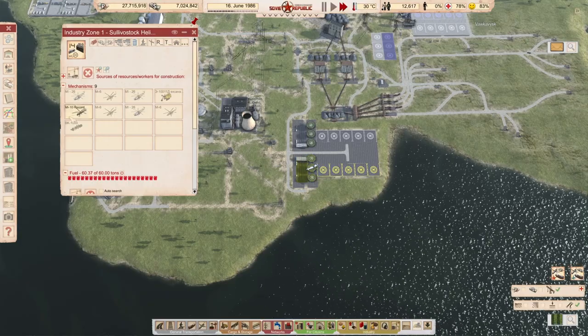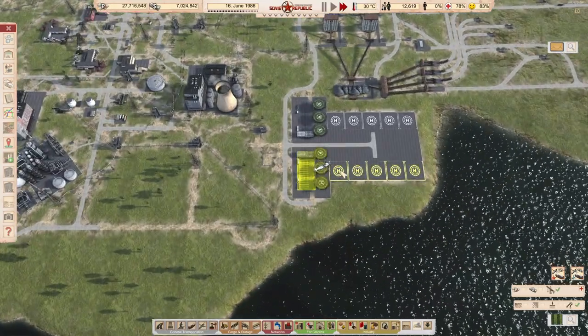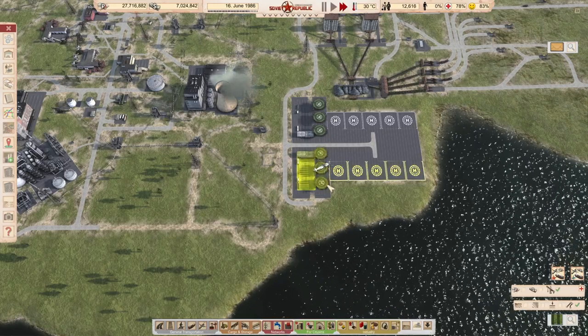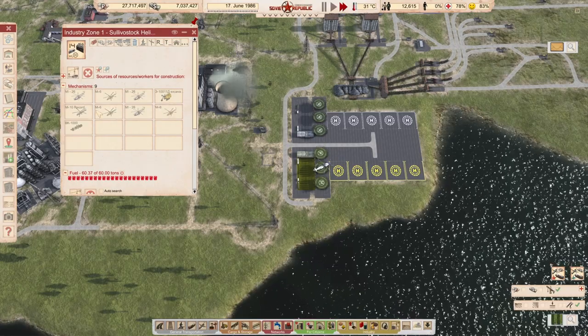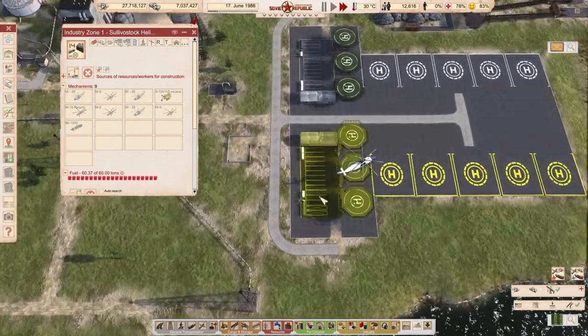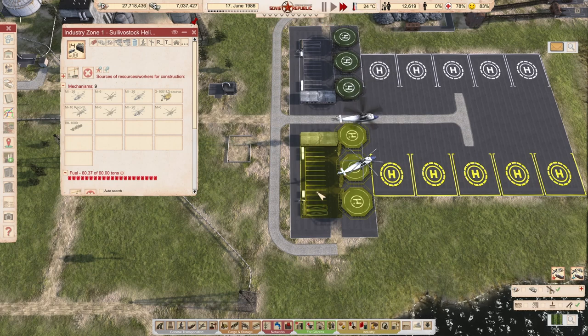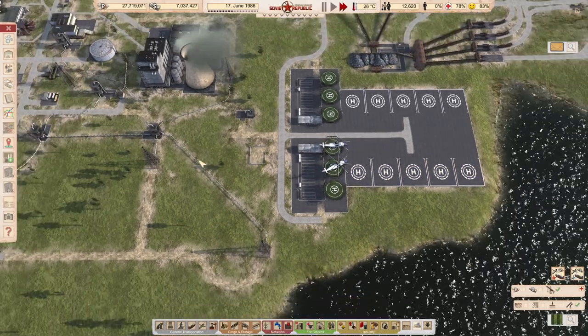So how much room? 1, 2, 3, 4, 5, 6, 7. 1, 2, 3, 4, 5. We have one room for one helicopter. 6, 7, yeah. So we can use more mechanisms maybe, but we only have one helicopter that can actually carry them. Record. So yeah.